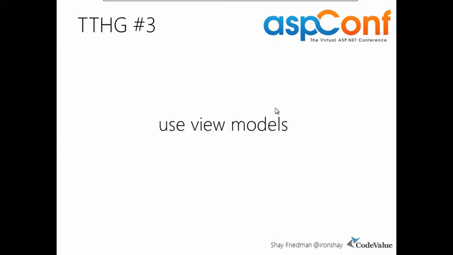Okay, so moving to number 3, and this one is about view models. Now, all of you probably know MVC. You are all MVC developers, and MVC is Model View Controller, right? And there's nothing there that says view models, right? So what I'm saying is, I think everyone should use another layer, which lies just between the controller and the view, and it will be called the view model.